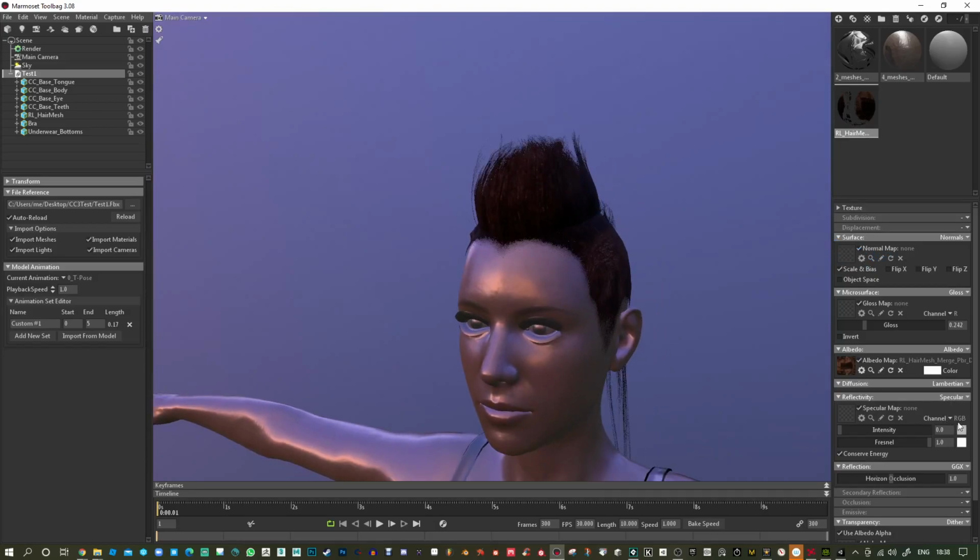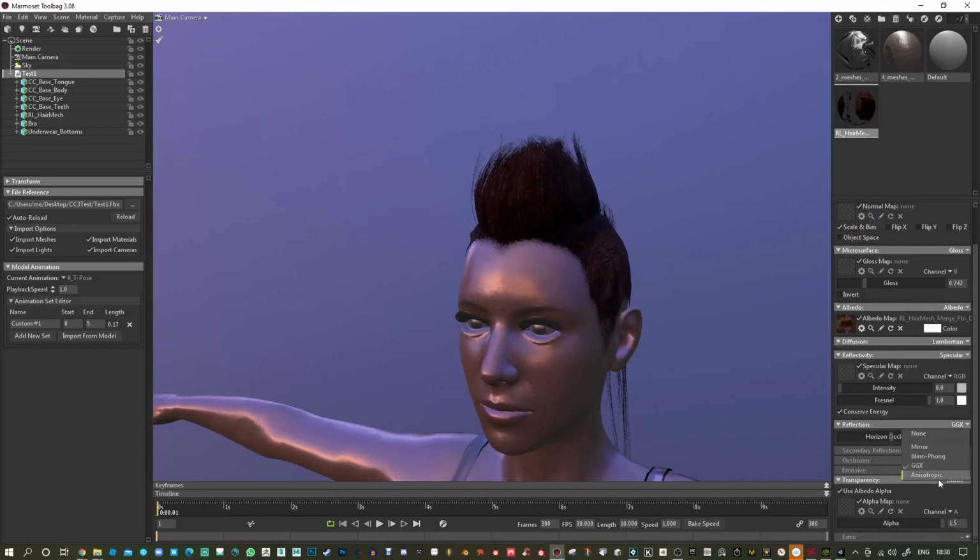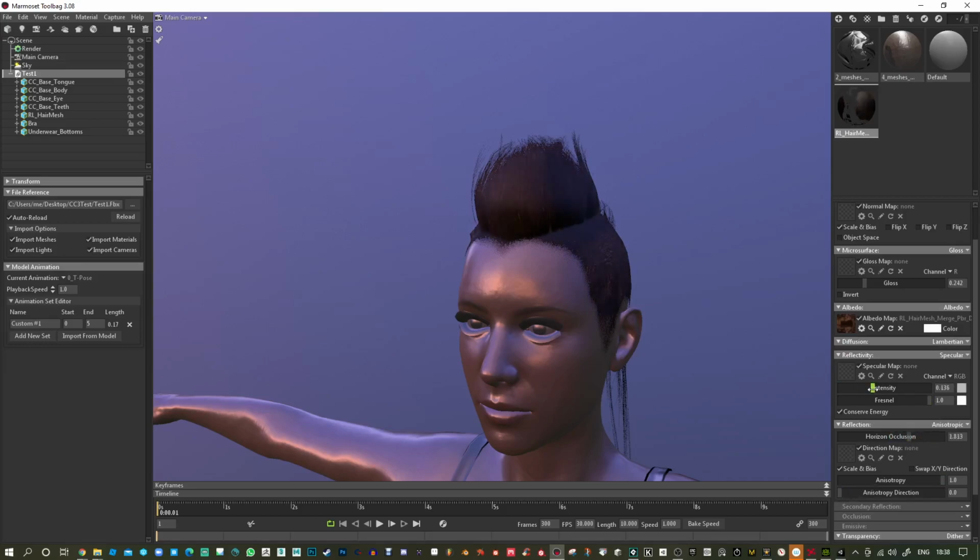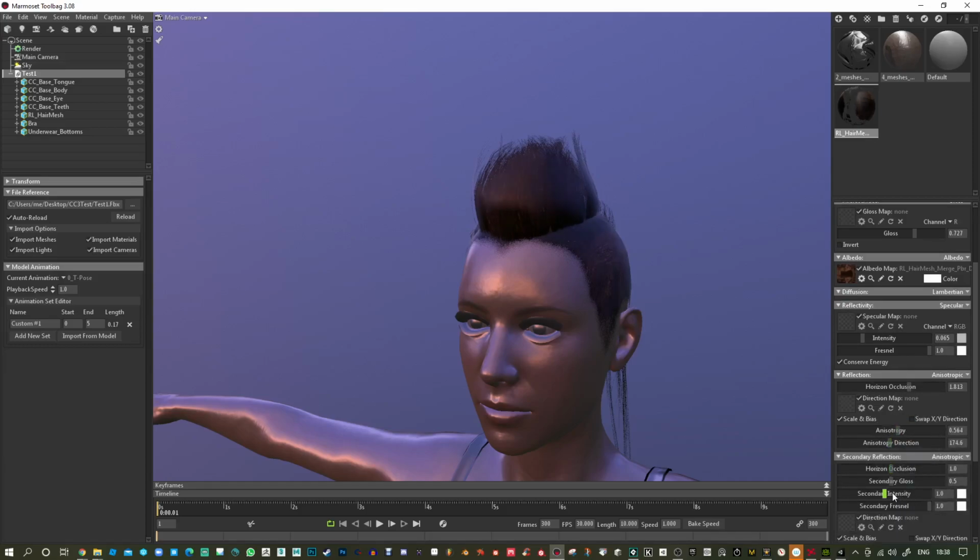So I'll go ahead and just add some anisotropy anyway, and hope that we get something. Do a little bit of gloss and things just to see how that looks. Right, go for there. And secondary we'll also do anisotropic, so we get 2 anisotropic bands.